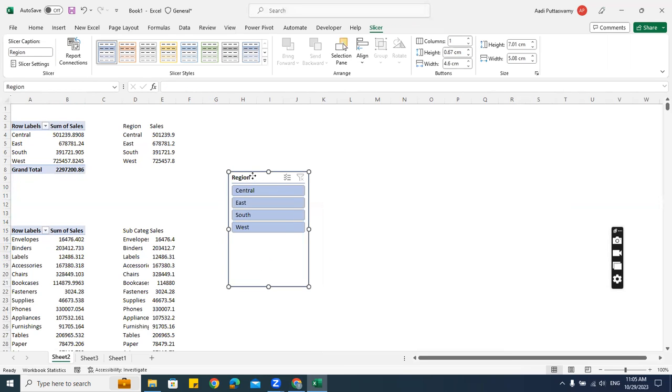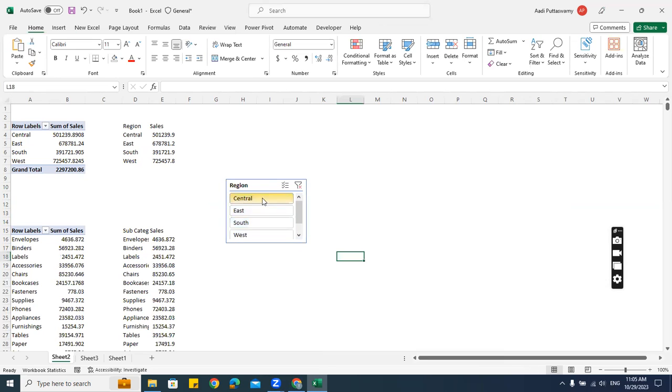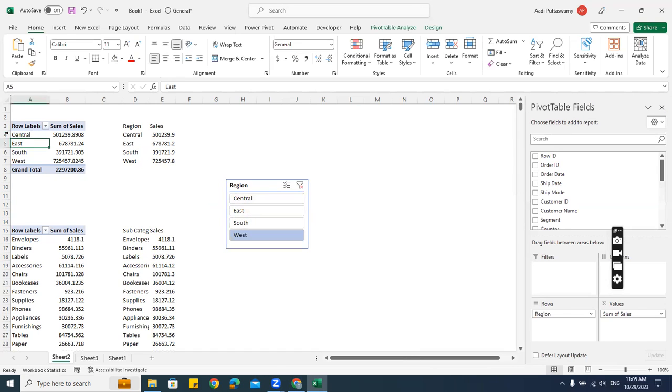So let's see that I'm getting some buttons here. These are called slicers. Wherein if I click on this, see, you can see that the table is getting filtered, the data is getting filtered. But this should not get filtered because this is also region. If I click on this, it will keep getting filtered, which is not correct. There is no meaning in getting the reports like that.